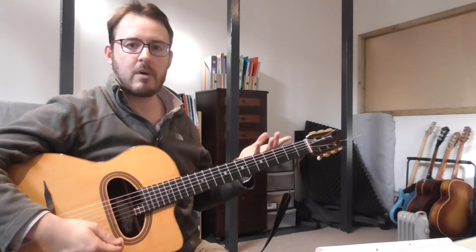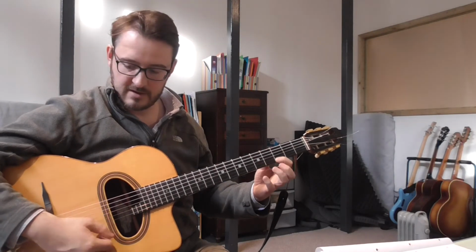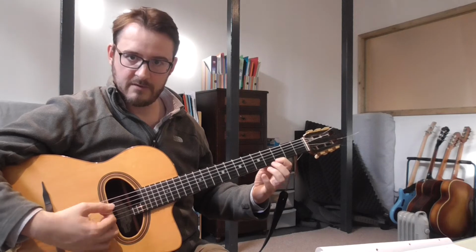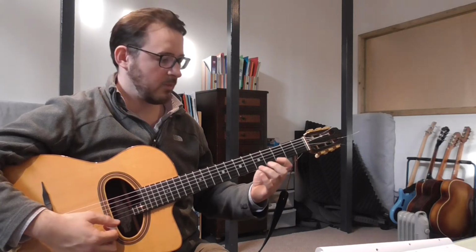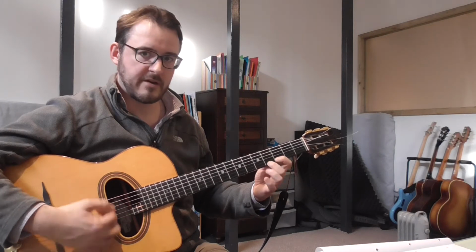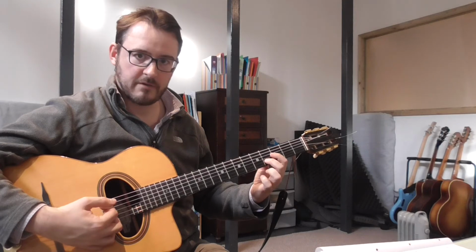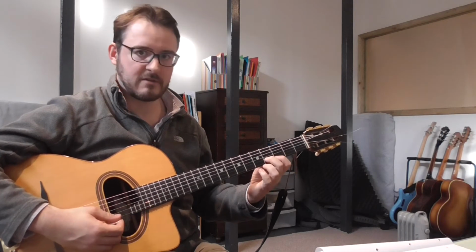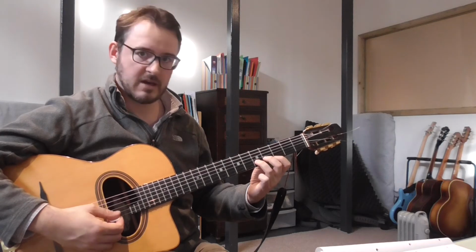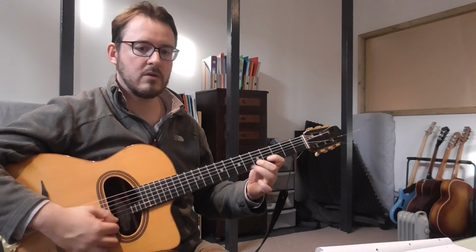One very simple way we can change that is simply introducing some hammer-ons and pull-offs. And the first one is obvious. In fact, you can play both of those as a trill, but one nice thing is to play the first two notes and then pull off the third. And then we pull off that one. The reason why I pull off that one and not the other one, so we're putting our second finger to first, third finger to second finger here. 1, 2, 3, 4, 1, 2, 3.